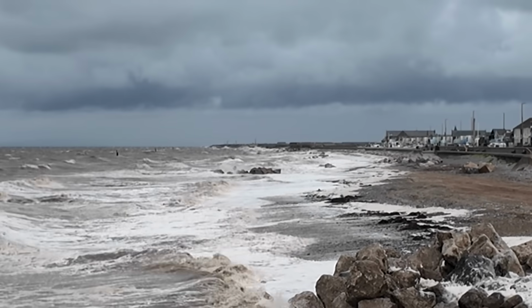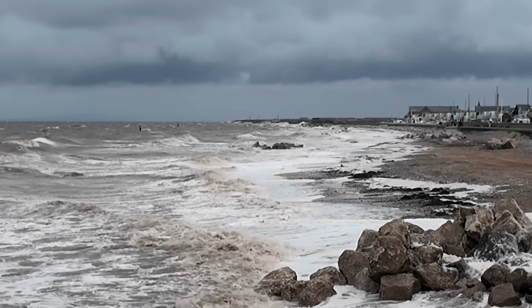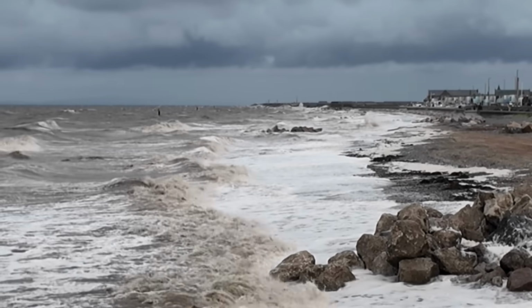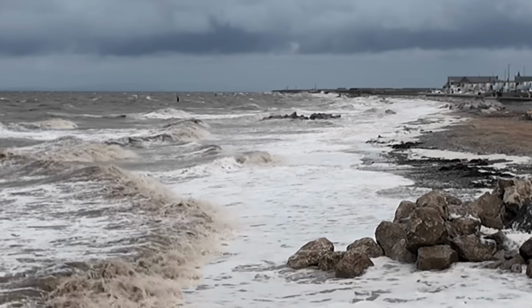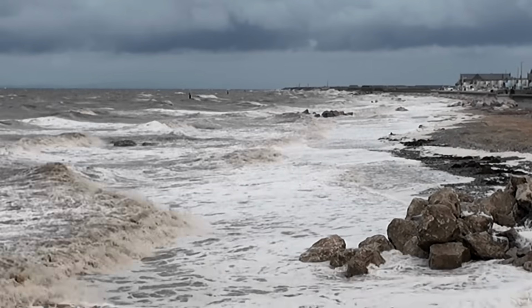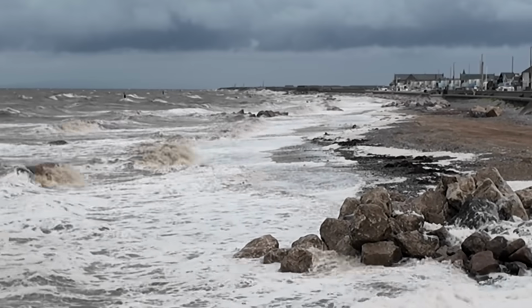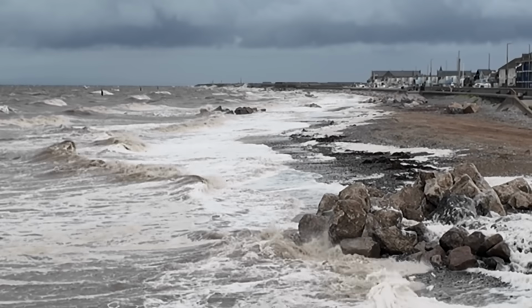If I can just zoom in, you might just be able to see how it's banging against the tank traps up at Russell School in the distance. Can you see the bigger waves up there? There's one just gone up in the air. So where it hits a solid wall, it's going right high up. And then when it hits the shingle and the sand, it dissipates all of the energy and it just wiggles away up to the sea wall.